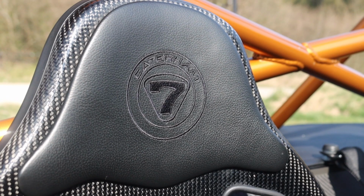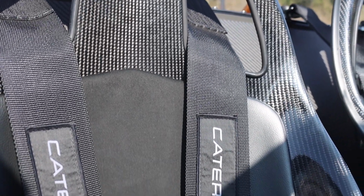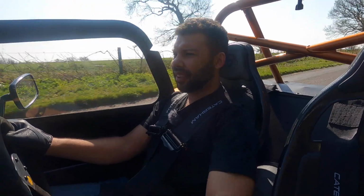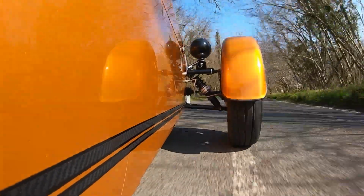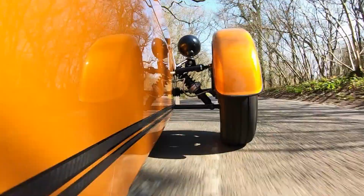Although I've got more sportier suspension, the ride is actually pretty compliant. I am comfortable. You may look at these seats which are optional and think, my word, they are probably as comfortable as being in some kind of S&M dungeon, but no, believe me, these seats are surprisingly comfortable. Dare I say, you could probably do a longer journey in these and still feel pretty, pretty comfy. But that's enough about comfort.